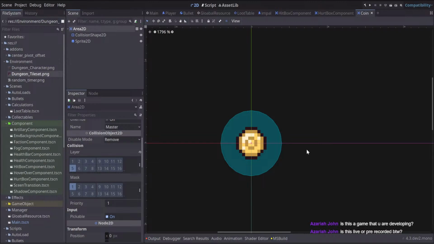I'll be testing all types of features in Godot for my game. Once these things are done, I'll be building my game and releasing it on PC for sure.